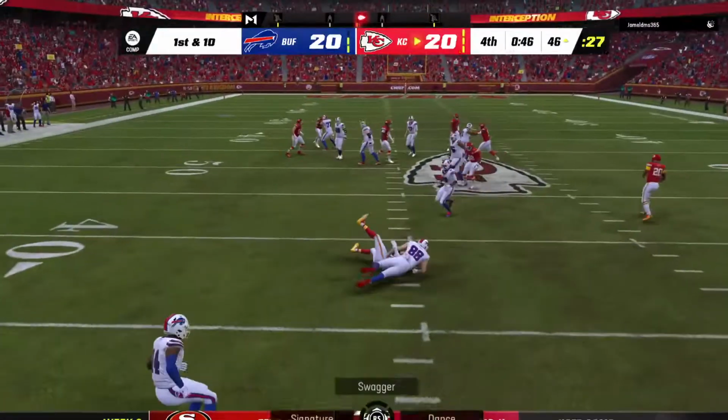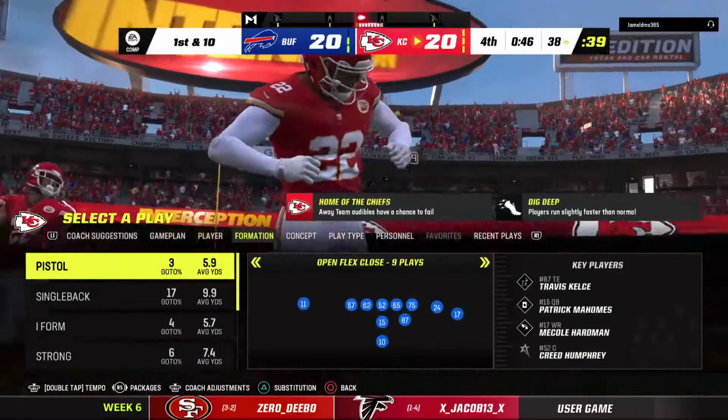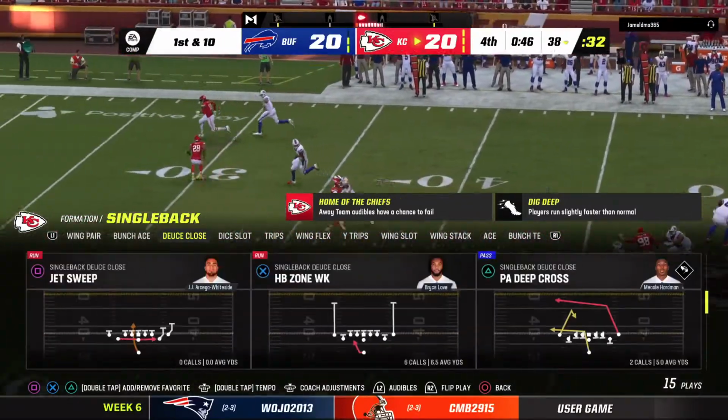Here's Allen. And this is going to be intercepted. Picked up by Juan Thornhill. And the Chiefs are going to get the football here as he gets this up to the 38-yard line. Just a lot going on there in the middle of the field, and this one winds up a turnover.